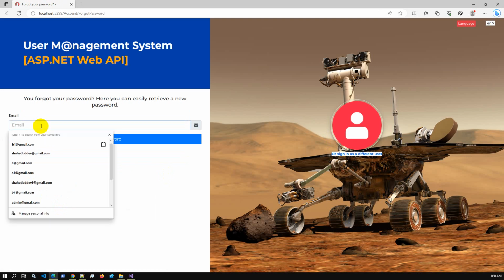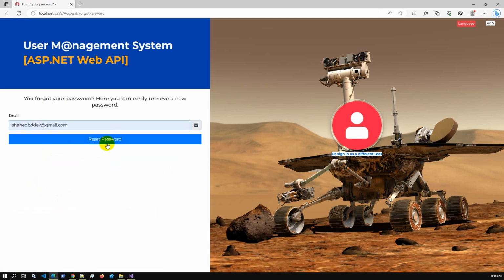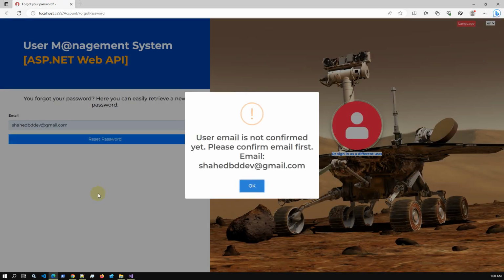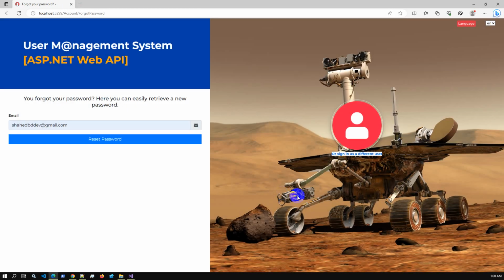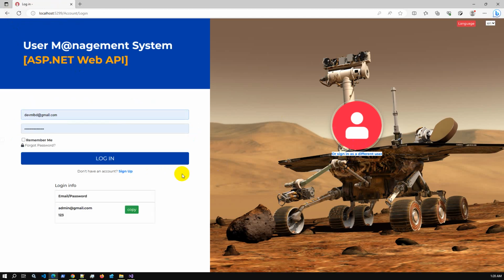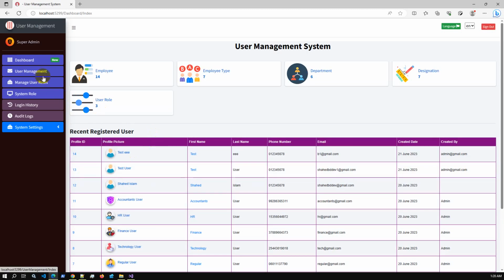For checking the email, so it is my password. Reset password. Oh, I have to confirm the email first. I did not. Once I registered, then I get it. Okay, let me just delete the user and create a fresh one, so that I can get the confirmation email.